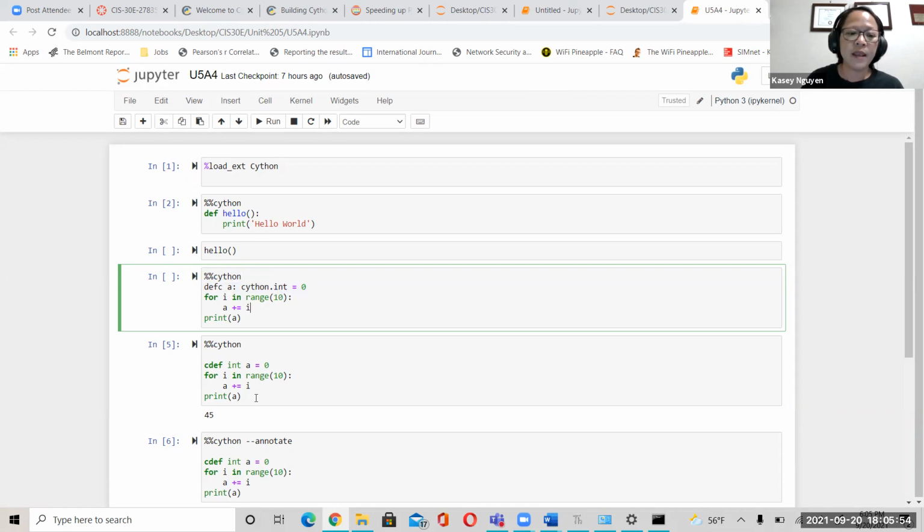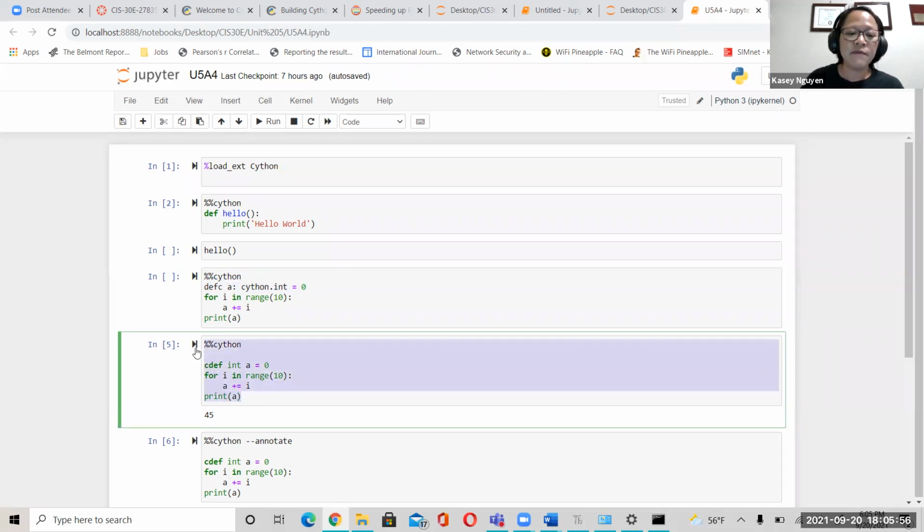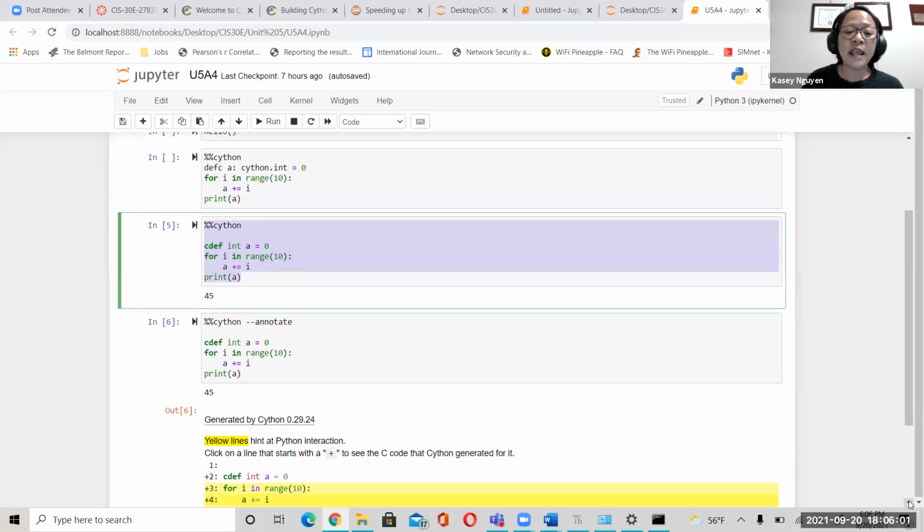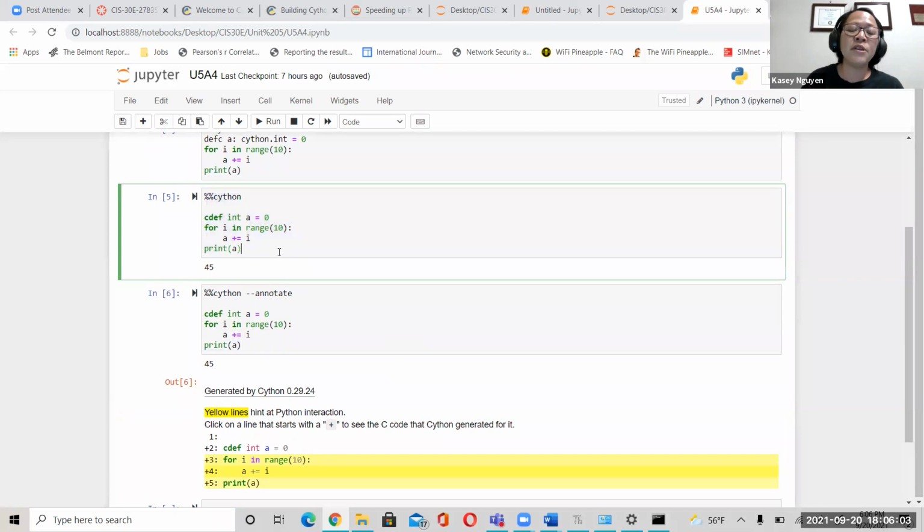Okay, so for step 5, I would have this, and when I output it, and you can save it afterwards, it will save exactly what you have as far as the notebook. When I output it, I would have 45.